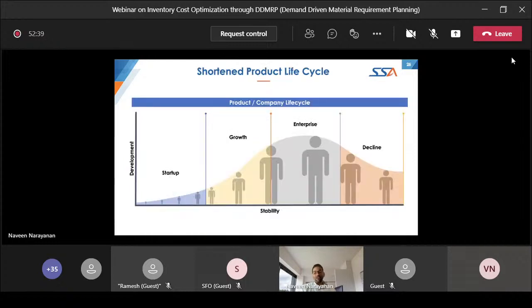And the product life cycles have gotten shorter, where if you see the typical example of a phone, the first iPhone was launched not so long ago. If you actually look at it in a timeline perspective, it was launched in 2007. And already it has come to the iPhone 12 now. But it's not just 12 generations. I think if you consider some of the other naming and so on, about 15 or 16 iterations of the iPhone have come up, or if not more, in the last 12 to 13 year time frame. So maybe an annual product cycle, or maybe that's getting shorter.